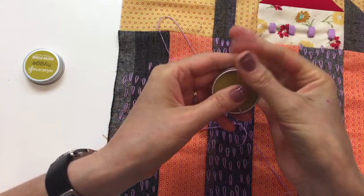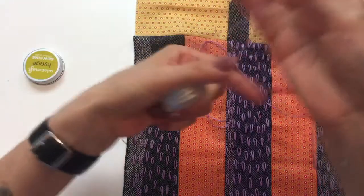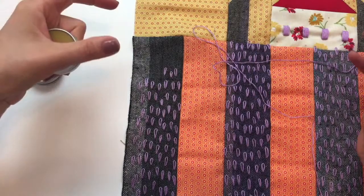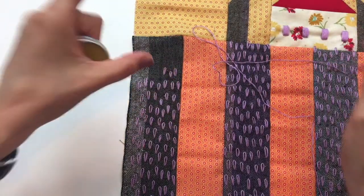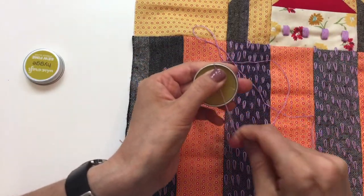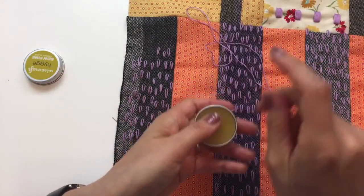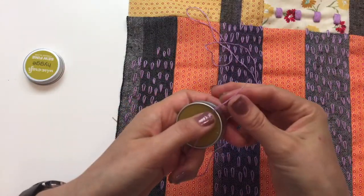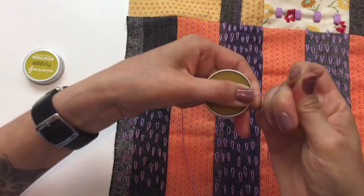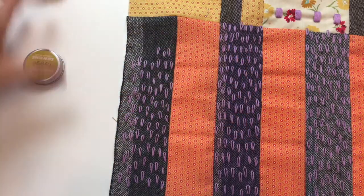All right, I'm using that Huga smell. So this is my last piece of thread from the skein, and this is the last little area. I think we did about this much, so I think I'm literally gonna end up with zero thread left. So this is an exact one skein project if you manage to do it exactly like this. But I'm playing mega thread chicken, that's for sure. All right, there we go.